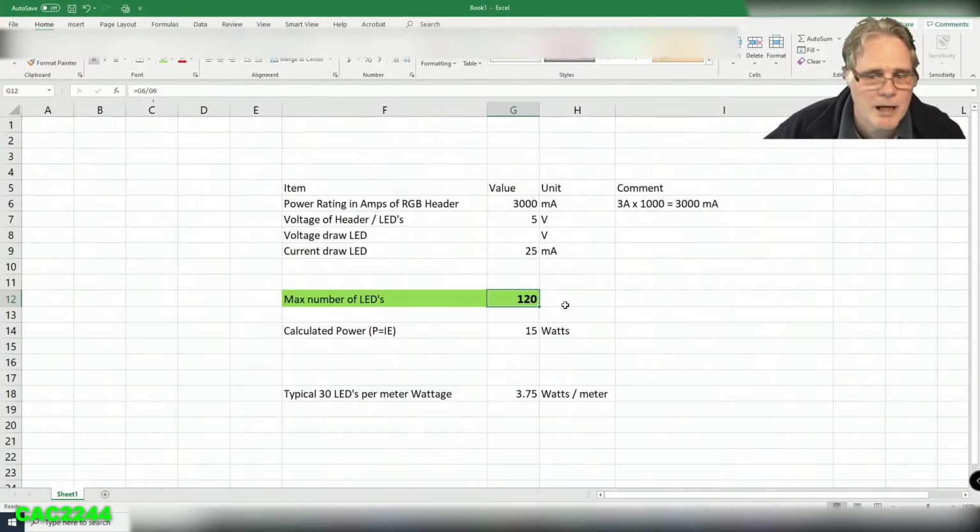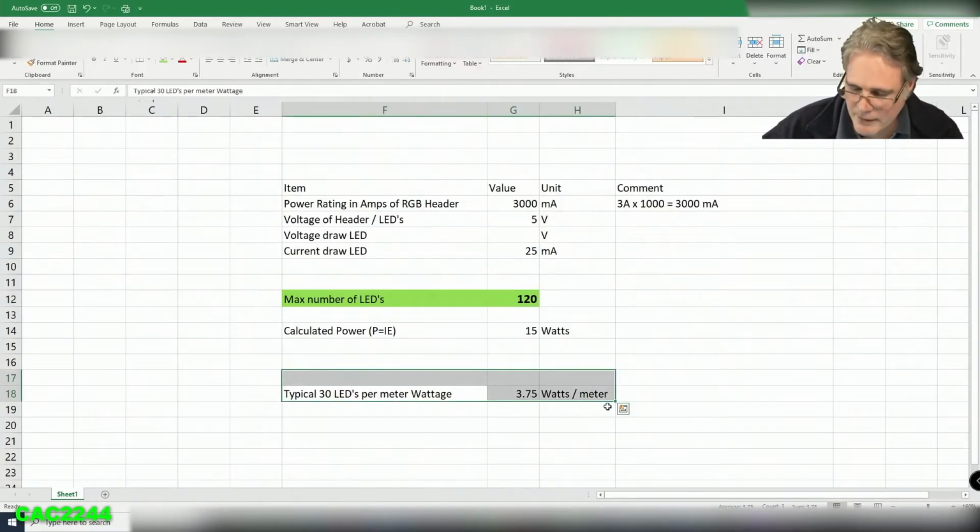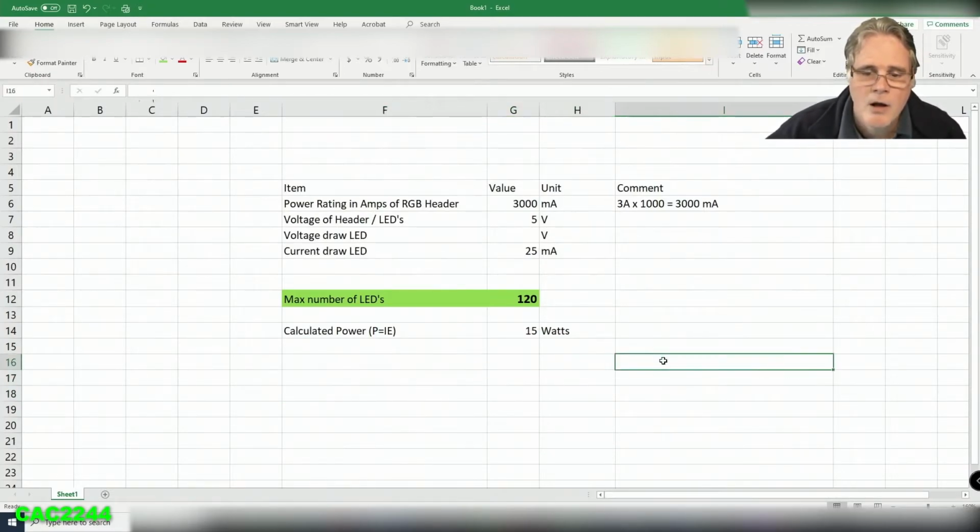I can put a maximum of 120 LEDs, usually at 60 LEDs per meter, which is what they come at. So you could put 2 meters of that. That's the power draw, but forget about that, it's irrelevant. So that's 120 that you could put. But this is why it sometimes says 500. Why 500? Because not all LEDs are born equal.